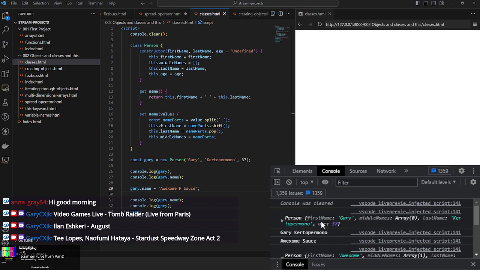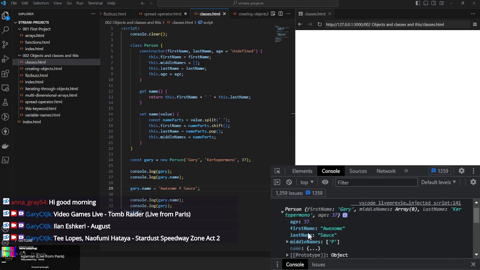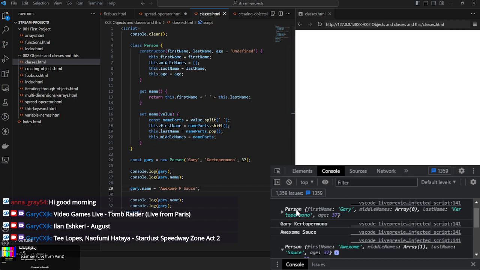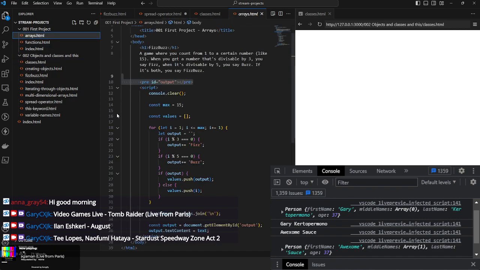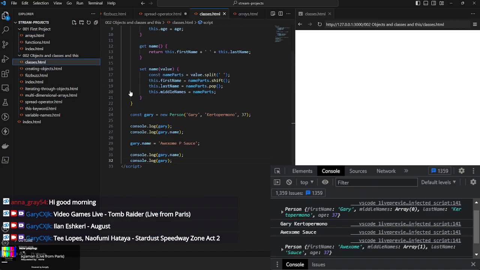But as you can see, if we look at this object, it still is first name, last name, middle names. That's because when you change an object, it gets shared over, so it's the same as an array. Previously when we assigned an array to another variable, the array would be shared between both variables. And the same goes for object.